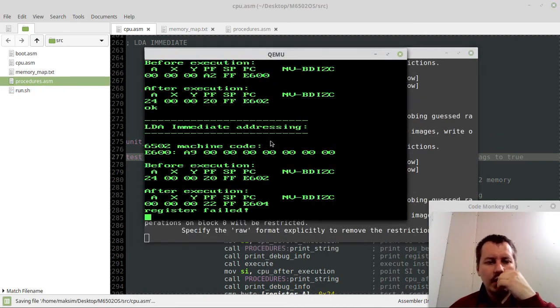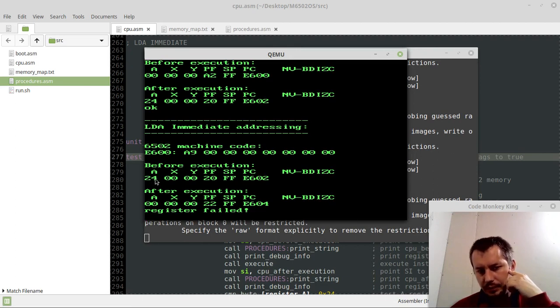So let's have a look again. Okay, so immediate addressing, great. Now I have the register state from the previous instruction, so I still have 24 here. I have the same state for the flags. Initially it was A2, then it got updated.